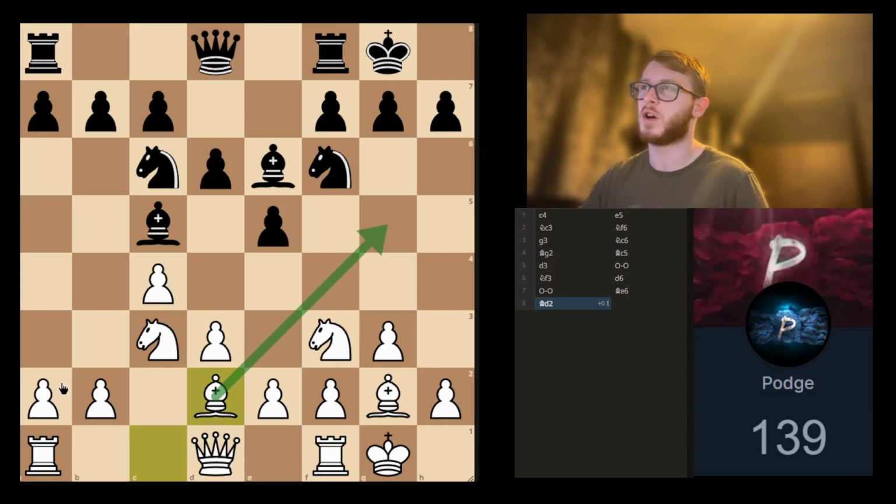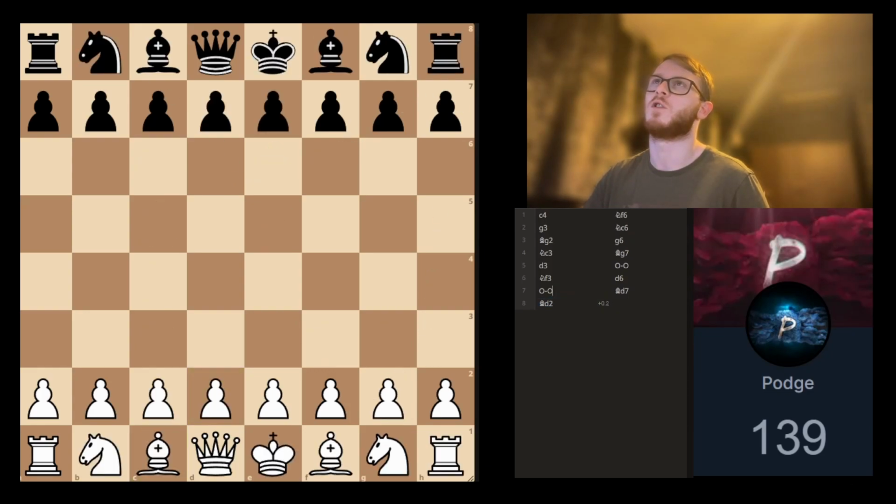It looks like there's a lot going on, but there are no trades and no threats. If we look here, that's not a threat because the pawn takes. If we look here, that's not a threat because the bishop takes. This is kind of a threat, but then we just go e6. So there's not much going on, to be fair. The evaluation is 0.1 for both of those two openings.